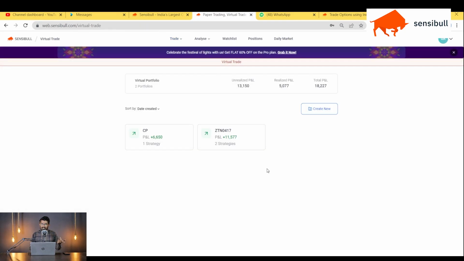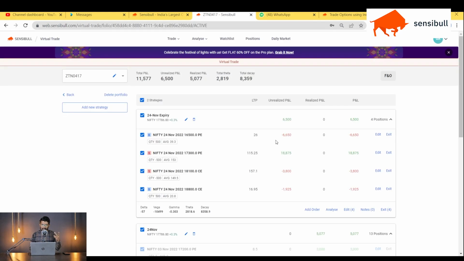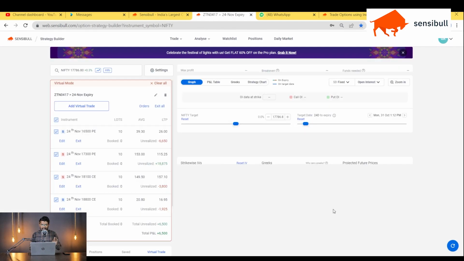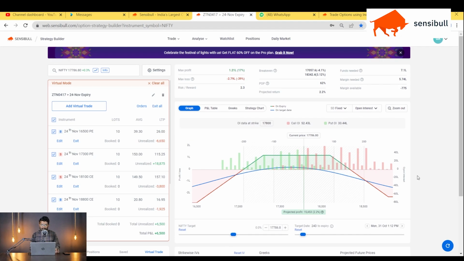And let me go to one of our trades. Since I don't use any of the brokers integrated with Sensibull, I have to make a virtual trade and manage it virtually, right? But this is the actual profit. This is the simple strangle which we have taken over the weekend. That is, last Friday we took this trade.